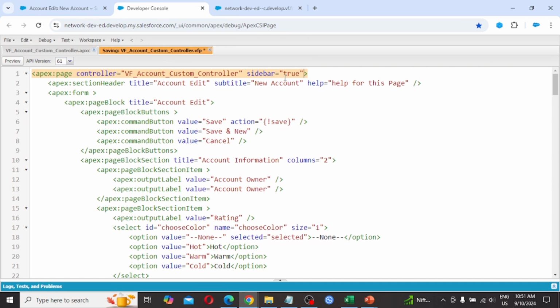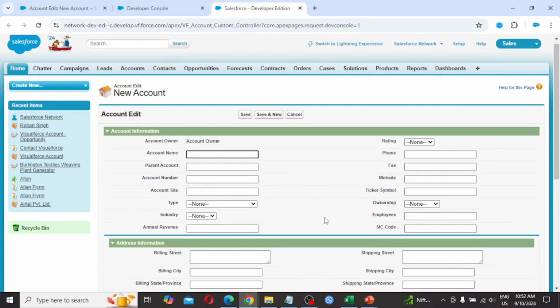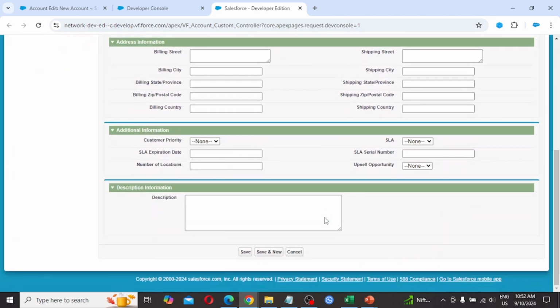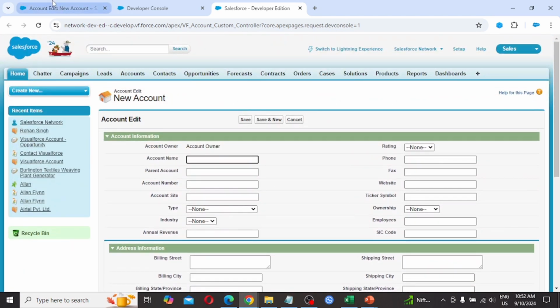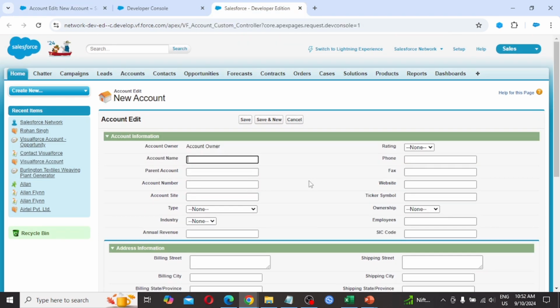Here I am using sidebar equals true and clicking on the preview button. Now the Visualforce page we designed is coming like this, and the standard account is coming like this. So I have tried to create the Visualforce page like the standard one.